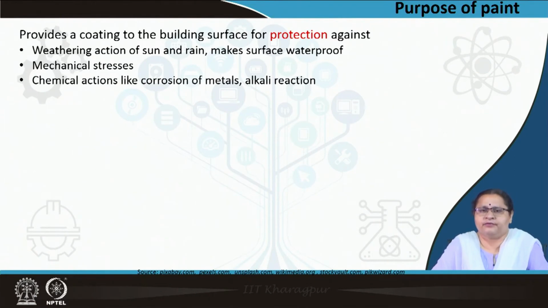Your building cover should take care of these kinds of actions. So paint is protecting, hence it should be inert against chemicals, it should be inert against corrosion, it should be inert against thermal stresses. So expansion, contraction, that is elasticity of it should be such that it is not getting affected. It should not get affected by ultraviolet rays, so the color should remain intact.